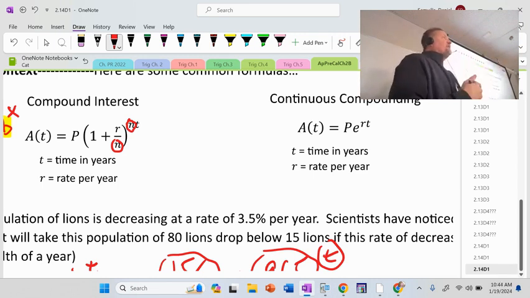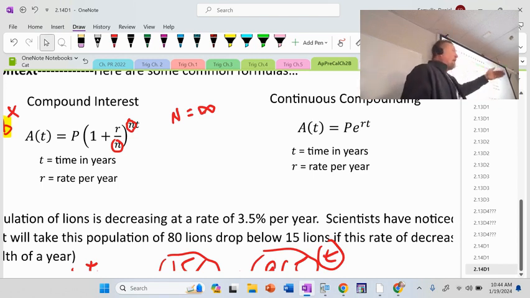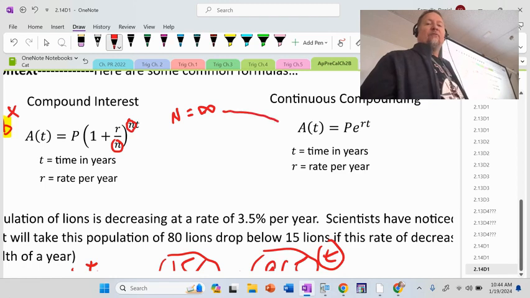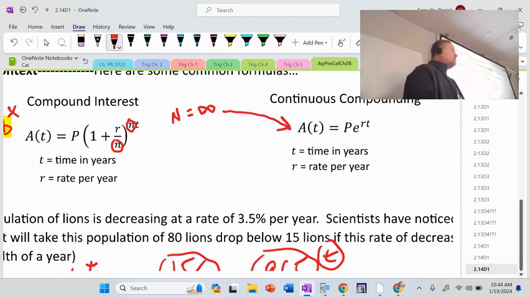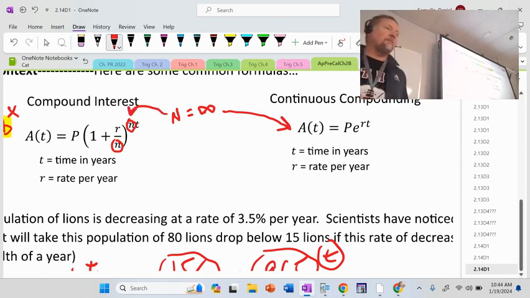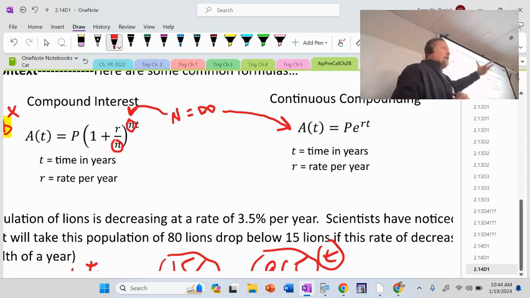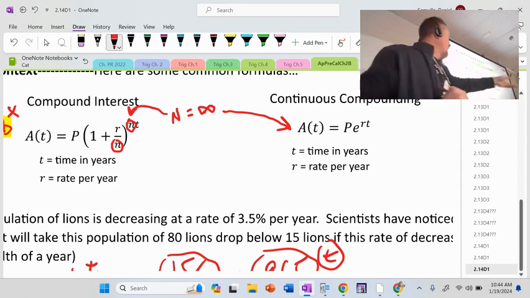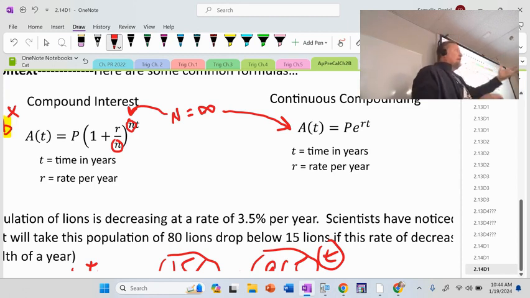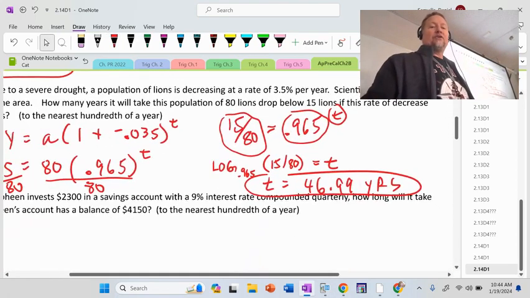So this would be 365. Oh, wait a minute. Here's what happens when n turns into infinity. That's better than every second. You may think this is crazy, but when n turns into infinity, it actually turns into this continuous compounding formula. I used to bore the students by deriving this formula, because n is defined by an expression, and when I put infinity into n, then e's expression comes out through some mathematical manipulation.